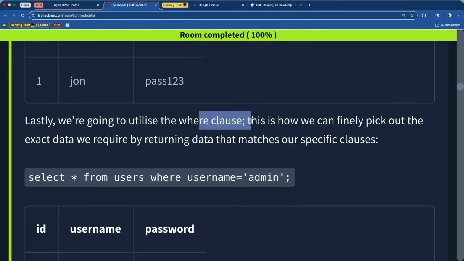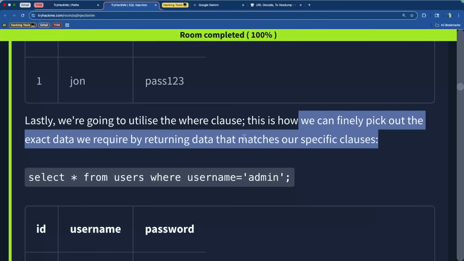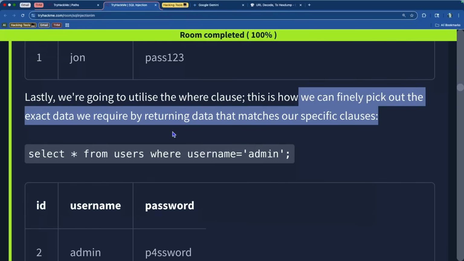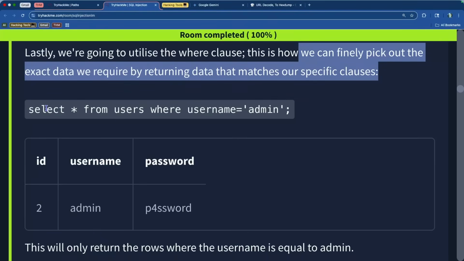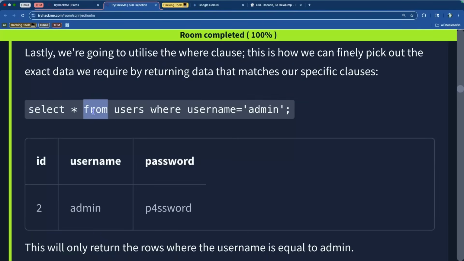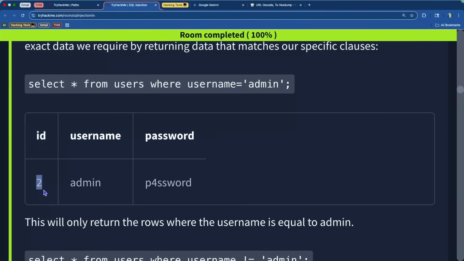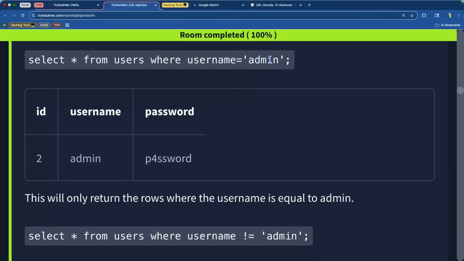So now we can see the where clause itself, this piece right here, and we can actually fine tune or finally pick out the data that we actually want. So you can do select everything from the users table where the username field equals admin. Because you may not know what row the admin user is actually in, so you're looking for the username admin, and you can even put asterisks before and after this if you're not sure exactly what the full username is going to be. You can really fine tune this.